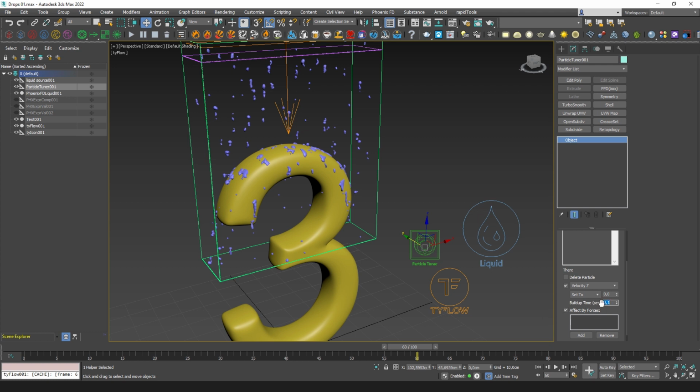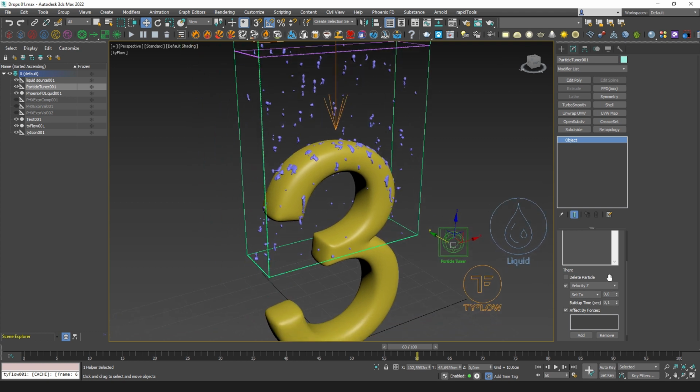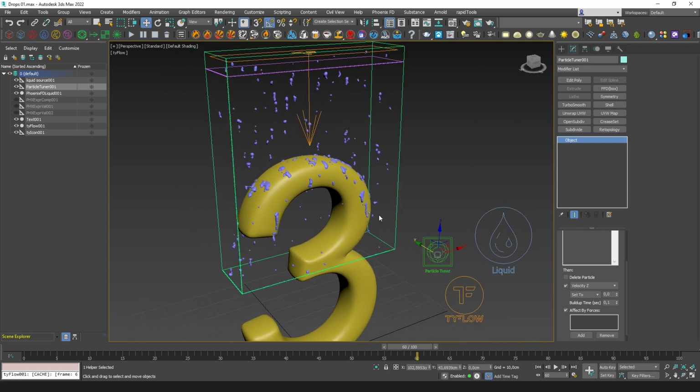This is in seconds, so it's 1/10 of 30, so it will be 3 frames to reach 0. But this will not stop the particles, because of the gravity they will still keep moving. This will not stop them.